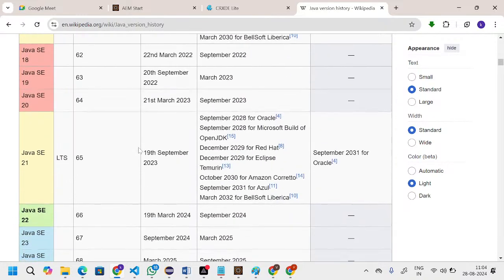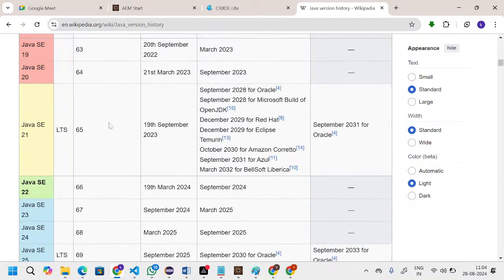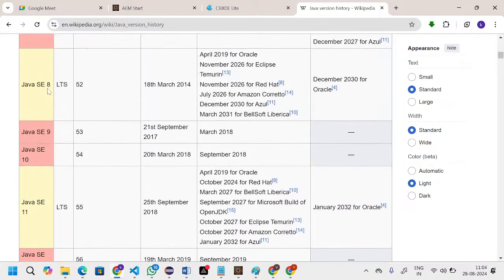So the latest version is 25, but in the IT companies, all the projects work on version 8, because this is the stable version.